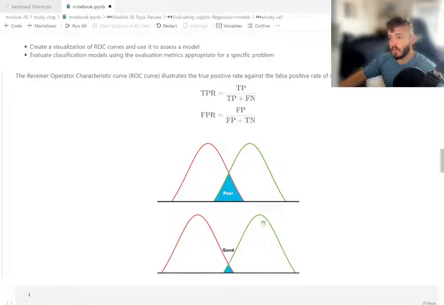There's not really a good way to visualize this exactly with your data. Oh, and by the way, we have our math here for the true positive rate and the false positive rate. Pretty straightforward mathematics there.